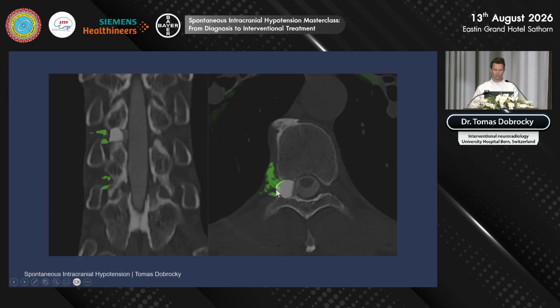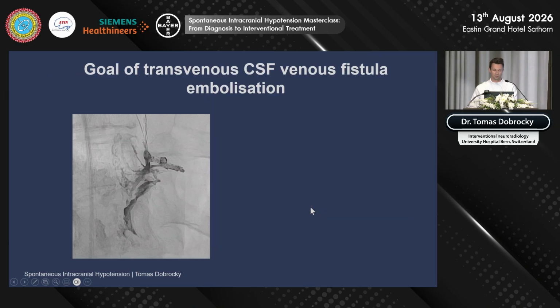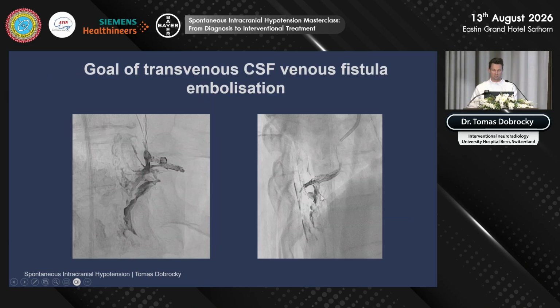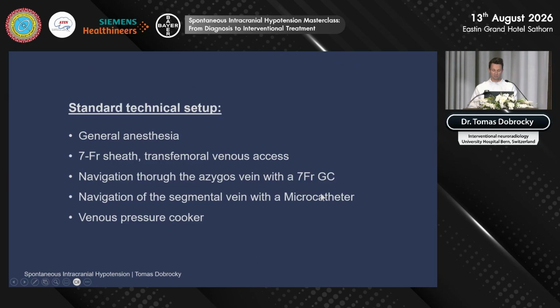This is an overlay image of a CT myelogram and the CT after embolization, the Onyx being displayed in green. As I said, you're not able to control the success of your treatment during the treatment because you don't have a contrast in the thecal sac. This once again having that filling.